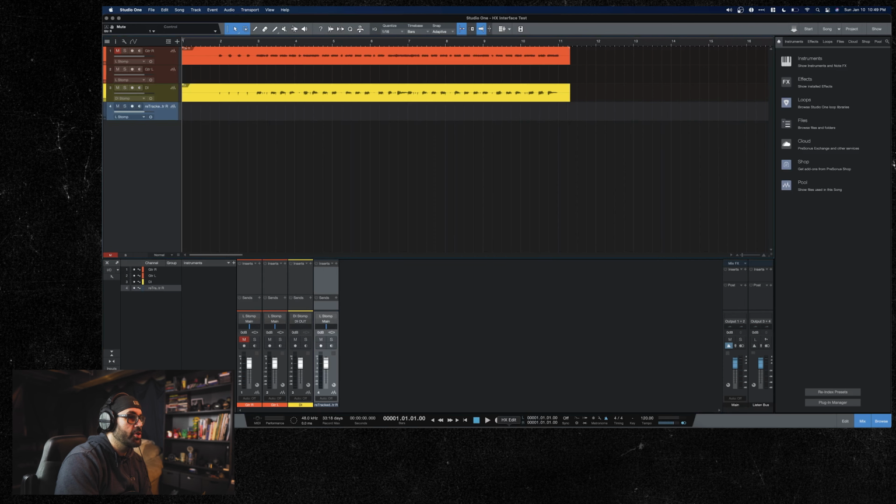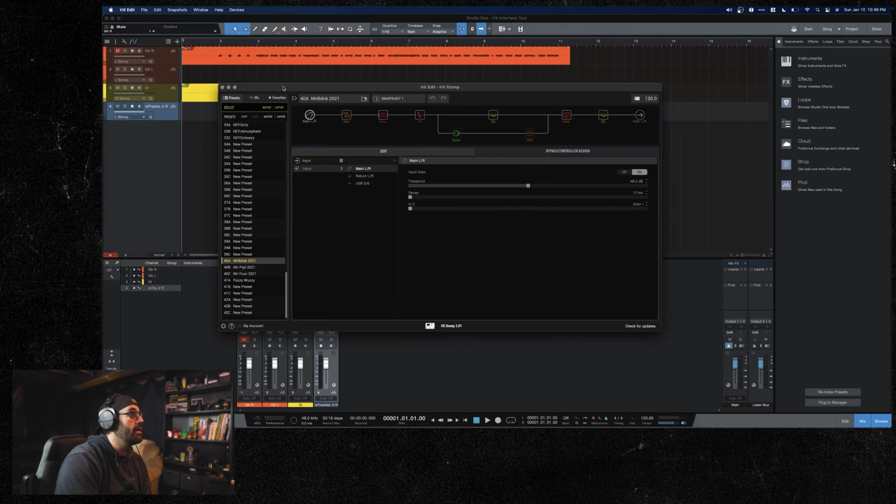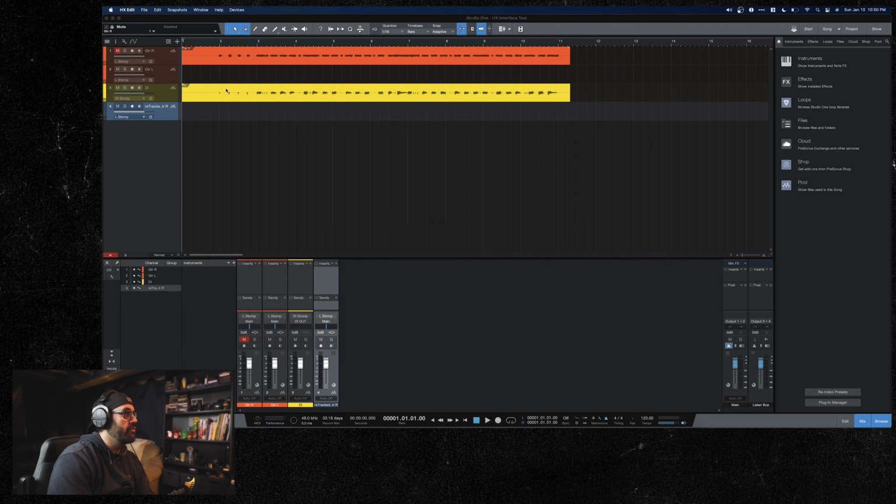And then we're going to switch the input on our guitar tone instead of our Helix device. Instead of main left and right, we're going to switch it to USB 5 and 6. So it's going to be looking for audio coming in on that USB channel. All right. So now when I play, we're not getting any sound because it's not looking for audio through our guitar cable anymore. It's looking on USB 5 and 6. Hope you're following with me.